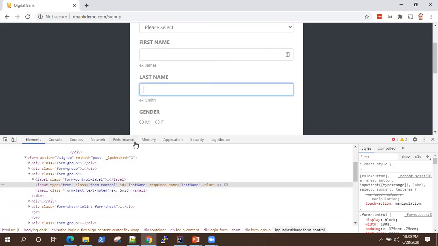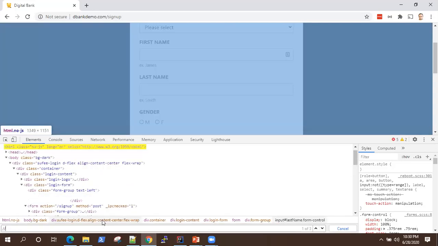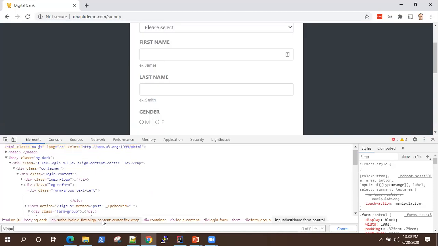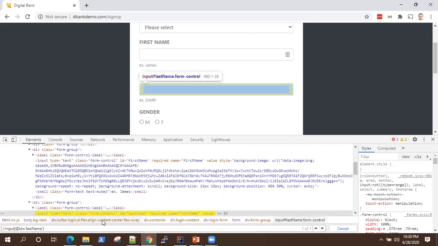So let's do this. We have got an ID for last name, right? So we'll use that. So it's an input, and then ID equals this last name. Okay, so we are able to uniquely identify this particular element, but we need to go down and find this gender radio button and click on this male radio button, right?